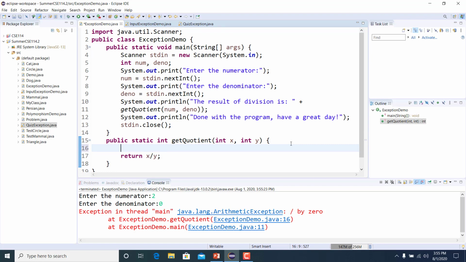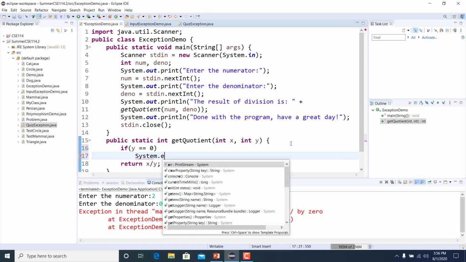So what we can do here, we can make use of if statement, right? Let's see whether if can help us or not, and if we are able to use the if else statement for exception handling, then what can it do? I can write an if statement that says if y is equal to 0, that means your denominator is 0, then what should we do?